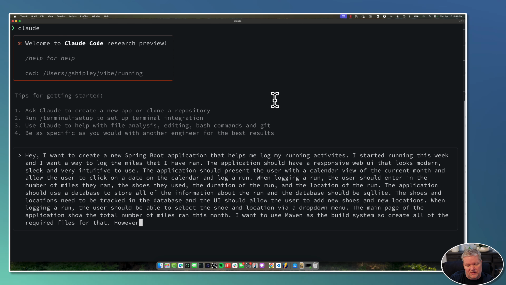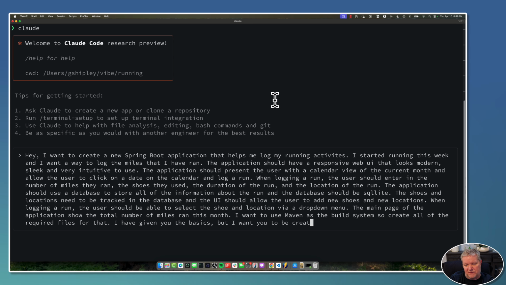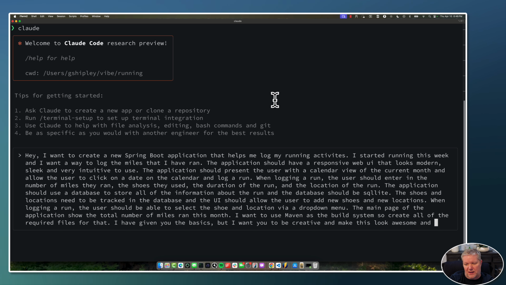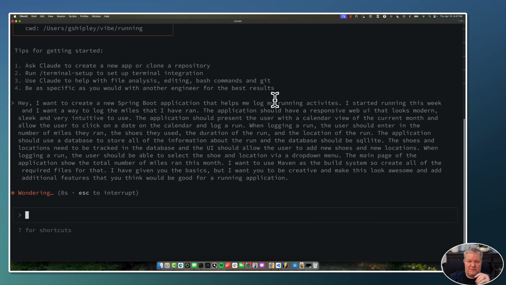However, let's say I have given you the basics, but I want you to be creative and make this look awesome and add additional features that you think would be good for a running application. All right, let's hit enter and see what happens.